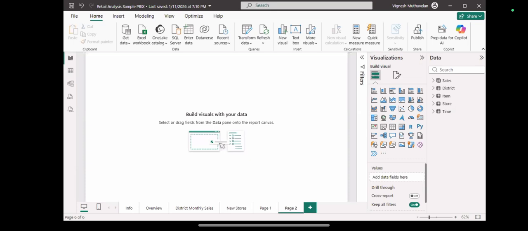Let us see how to do it. If you have downloaded the same file I shared with you, you might find this. But how to do it from scratch, I will explain in short.